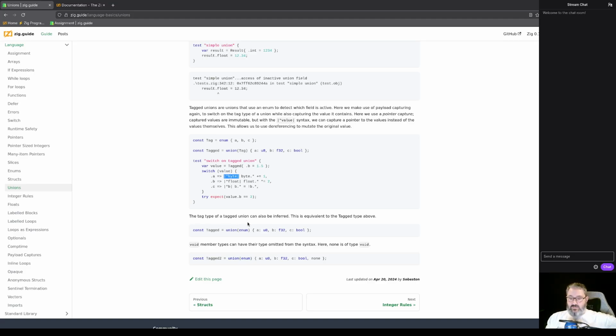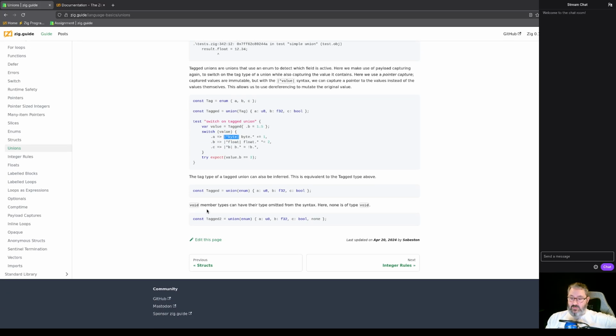The tag type of tagged unions can also be inferred. This is equivalent to the tag type above. Void member types can have their type omitted from the syntax.